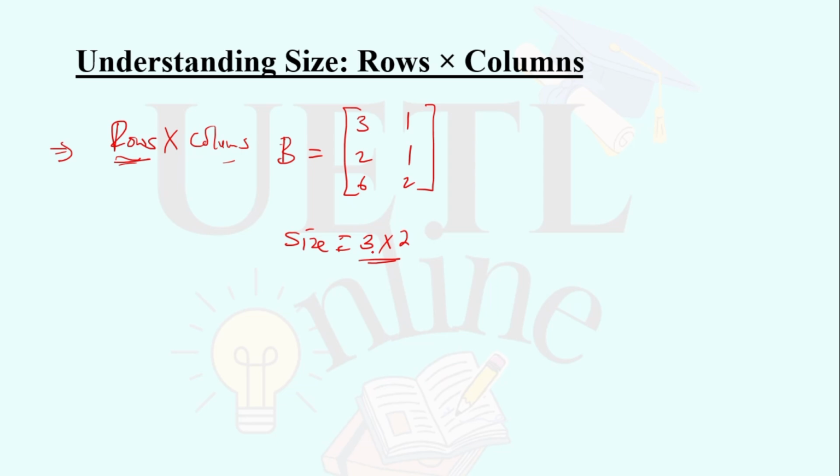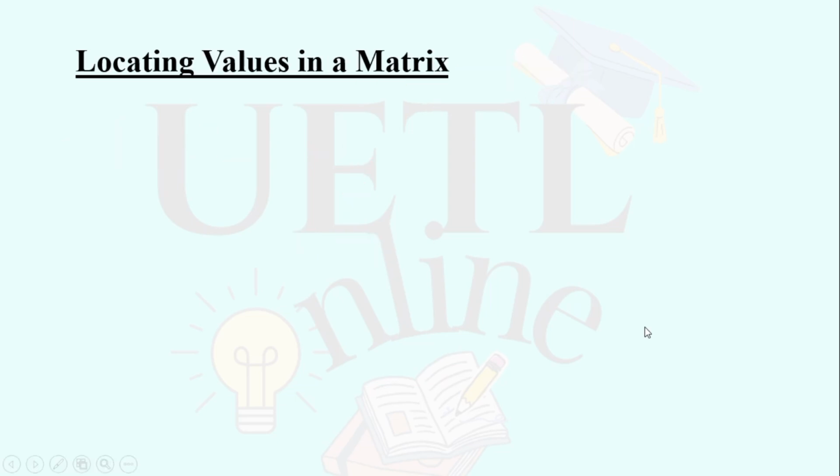This is very important in our operations. We will see that later when you start to add, subtract, or multiply matrices. Make sure you understand that. So this is it on the size of a matrix. Make sure you remember that you name the rows first, then the columns second. Next we are looking at locating values in a matrix. This is just basic, helping you understand what a matrix is. I'm going to tell you how to locate values.